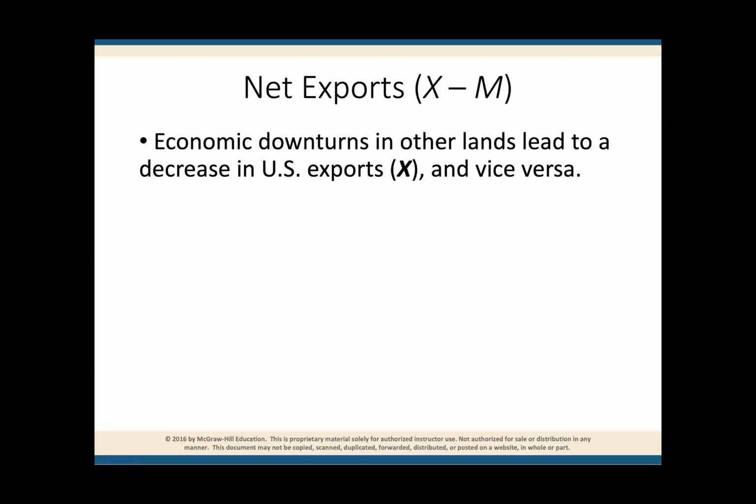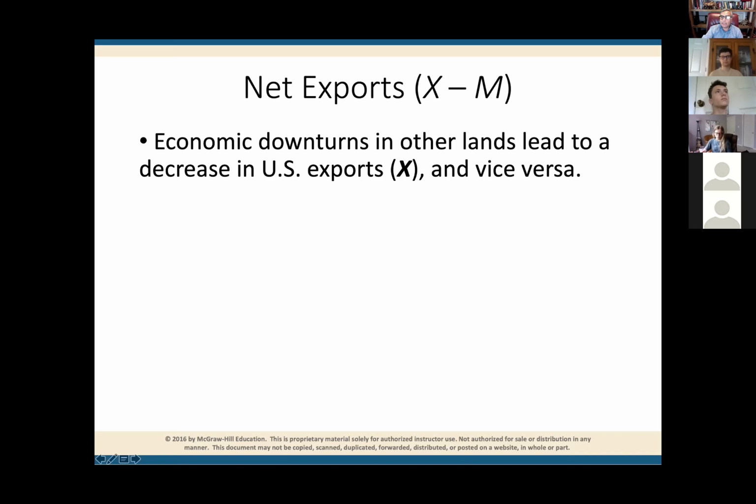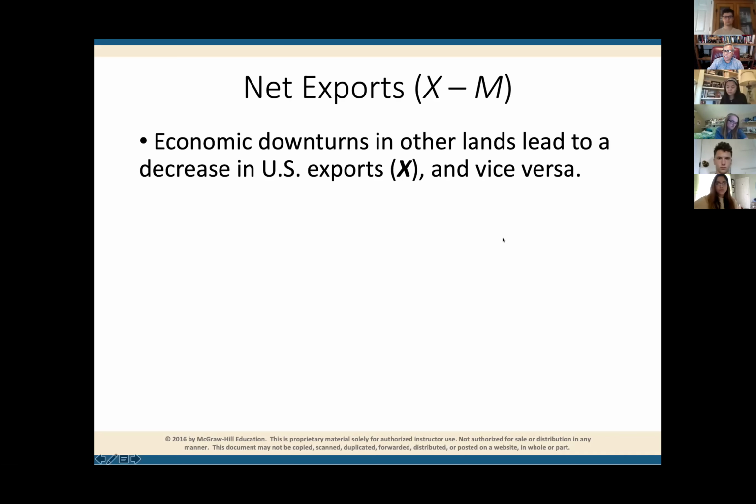And the last component of the aggregate demand is net exports. Net exports is the net situation of imports versus exports, and this is a function of many reasons. Net exports can be affected by our prices, which means inflation. It can also be affected by the prices of other nations, inflation in another nation. It can also be affected by the recession in our nation or the recessions in another nation. For example, in today's presentation, they discussed that Germany and Japan and China's net levels of exports have decreased dramatically. Why?